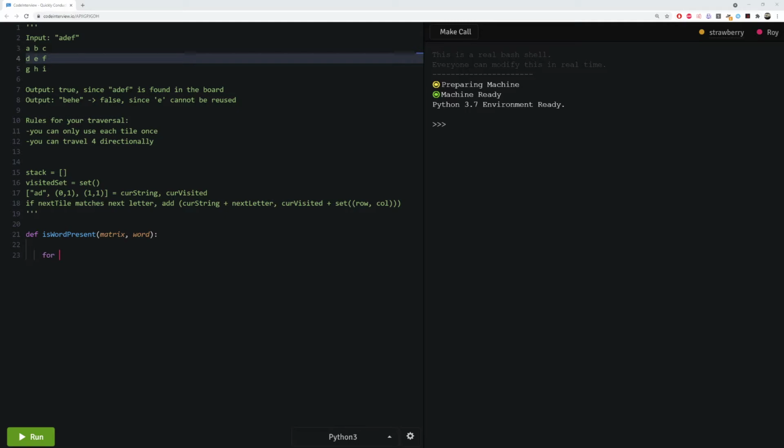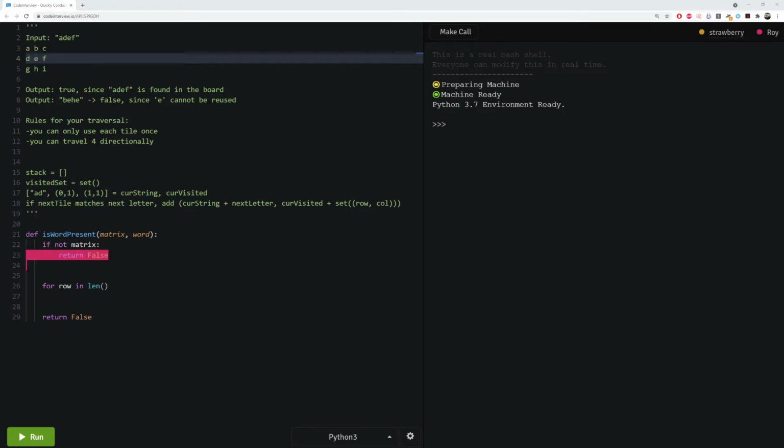So if I'm given an empty matrix, if not matrix, we'll just handle that. Do I want to return true or false here? Just false, right? Yeah, sure. Let's say I always pass you in a valid word, so its length is always at least 1. So if there's no matrix, you'd say false. Yeah, it's good.